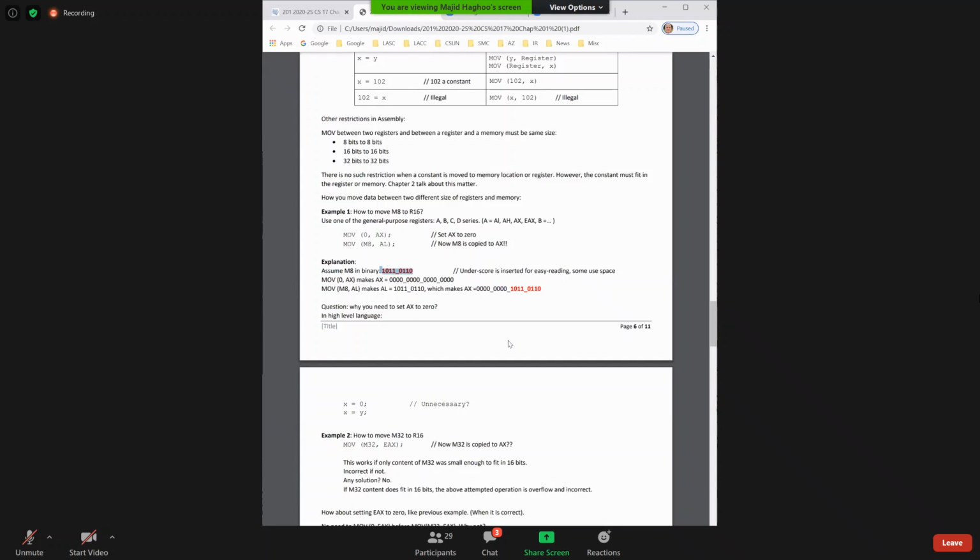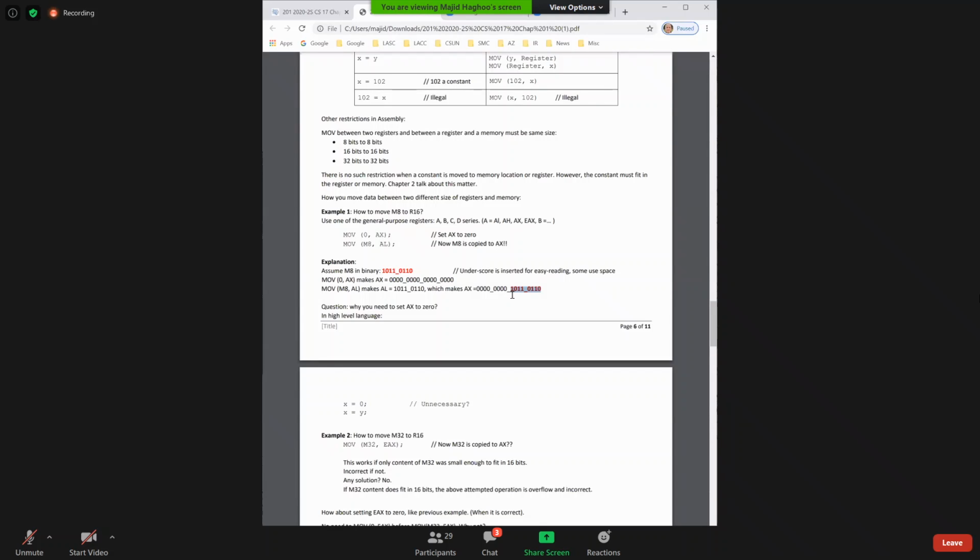And then you put 0 to AX. That means AX gets these 16 bits. And when you move M8 to AL, the higher 8 bits are not affected. The lower 8 bits get the number you want, the red number. Therefore, you move M8 to AX.